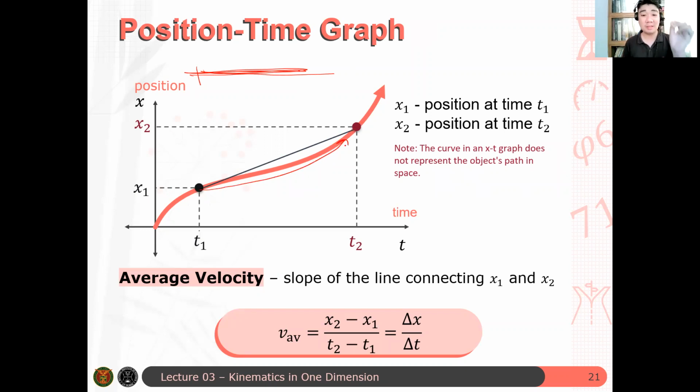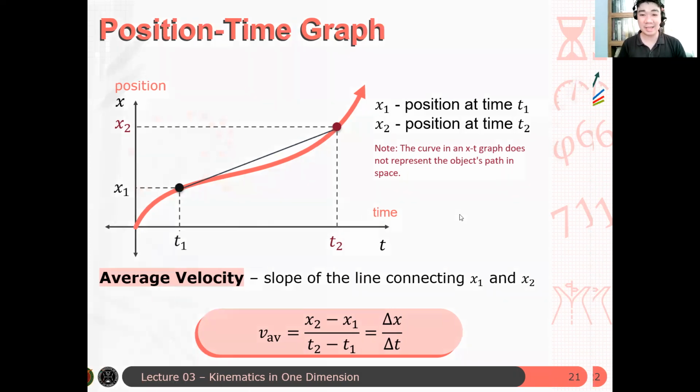If you want to determine the speed at point x2, if you want to determine the velocity at point x2, what you want to do is to determine the slope of the line that's tangent at this point. Uy, slope of the tangent line, parang naalala ko yan. Siyempre, yung naisipin nyo. Parang naalala ko yan sa Math 21 or sa senior high school calculus ko.